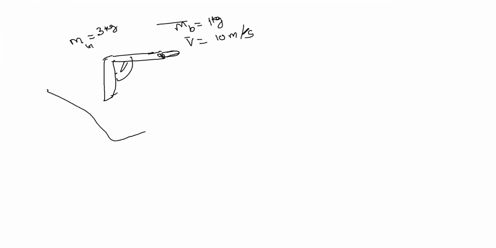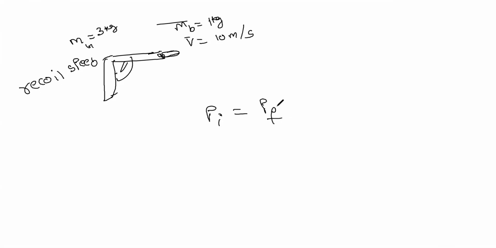It is called the recoil speed, the general term. Do I use M1 V1 is equal to M2 V2? Because this is the total system, the gun and the bullet, it is totally one single system. So whatever the momentum of the initial, it is same as momentum of the final. First, we calculate the initial momentum. Pi should be equals to P final. What is the initial momentum over here? Initial means before firing the bullet.